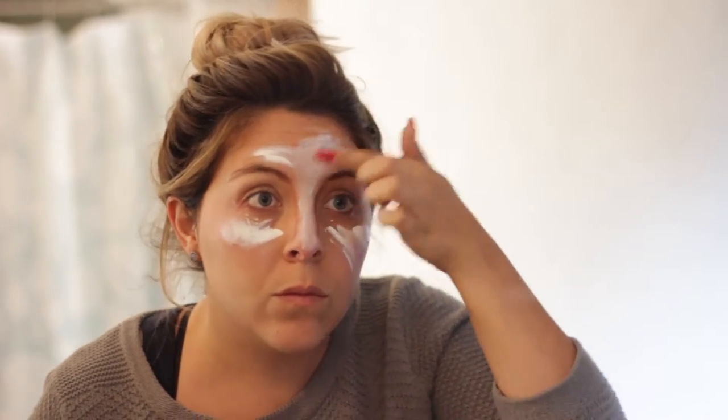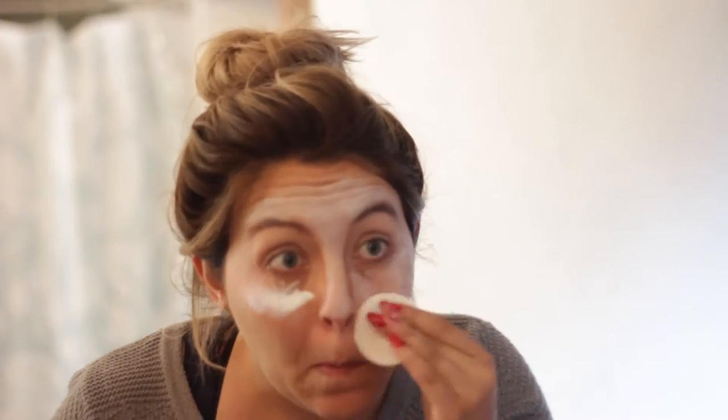I then took a white cream color and put it all over my nose as well as my forehead, and under my eyes as well. This is the base — what I'm really creating here is almost like a mask. I then blended it out, using a sponge to make the blending process a little bit easier since my finger wasn't doing the trick.